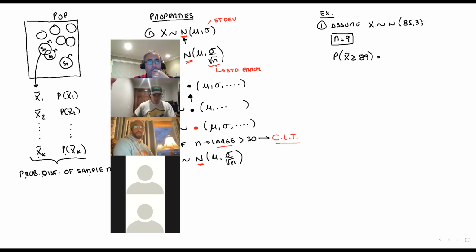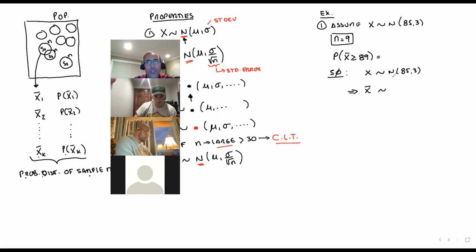Okay, so how do we solve that? Before going to step one, step two, step three, we need to remember step zero. What is step zero, guys? Identify the distribution and parameters of the sample mean. So first of all, I will type this. If X is normal 85, 3, X bar is what? Tell me, guys. X bar is what? Which case is this one here? Case one, two, or three? One. So if this is normal, guys, by construction, this one is also going to be normal. Okay? And what are going to be the parameters? Well, the same, 85, but this one here is going to be 3 divided by the square root of n. So, well, this one here is going to be equal to 3. This is going to be equal to 1. All this is going to be equal to 1. Make sense?